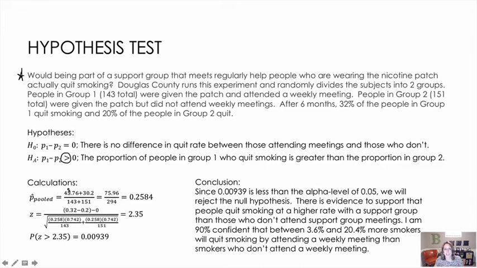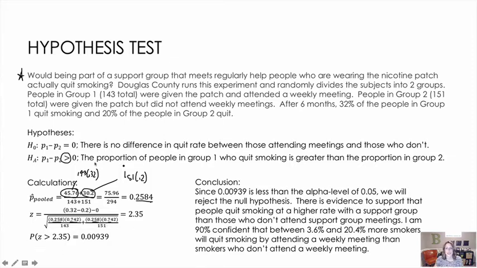Now, for our calculations, again, I'm going to show you by hand, but I'm really going to expect you to be able to do this in StatCrunch. By hand, I would first find the pooled proportion. Now remember that these numbers, 45.76 and 30.2, I got by taking my group 1, 143 times 0.32, so that's where this came from, 143 times 0.32, and this one was 151 times 0.2. That's where I got both of those values. So that is my p-hat pooled, and I needed that for my standard error.